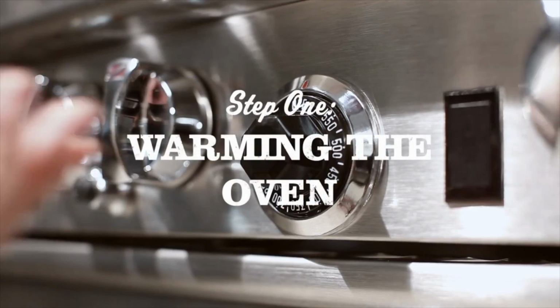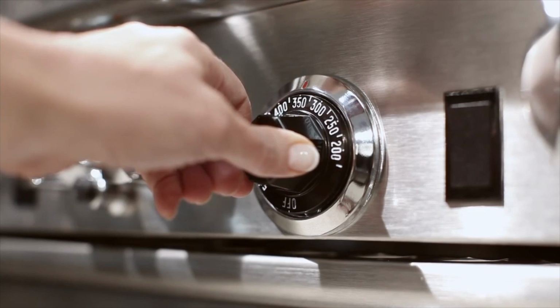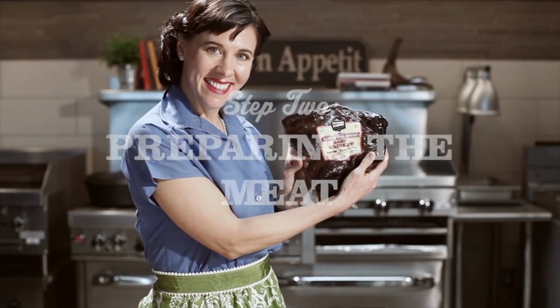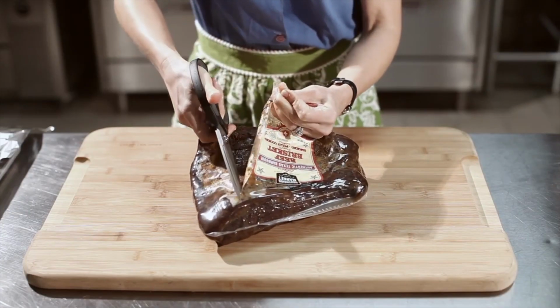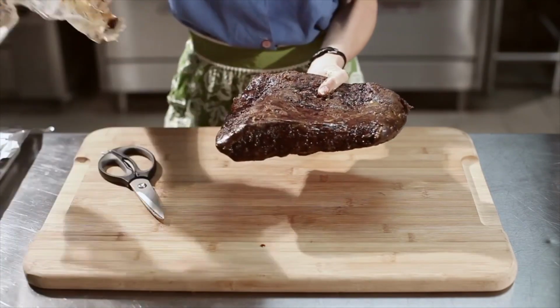Before you go any further, let's turn that dial up to 350 degrees and get your oven heating to an optimal barbecue temperature. Now grab that beautiful brisket and some kitchen shears. Give the package bottom a few quick snips. And be careful, it's juicy. Now keep cutting down the middle until that brisket is naked as the day it came out of that pit.